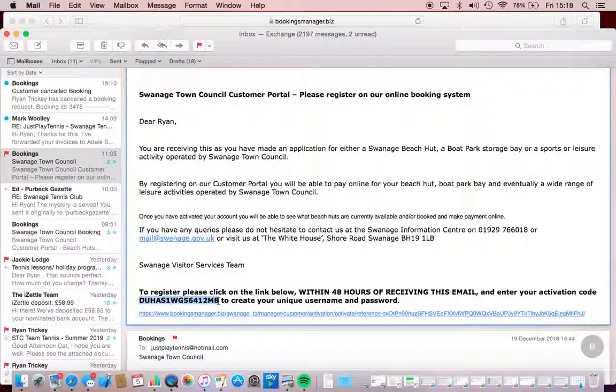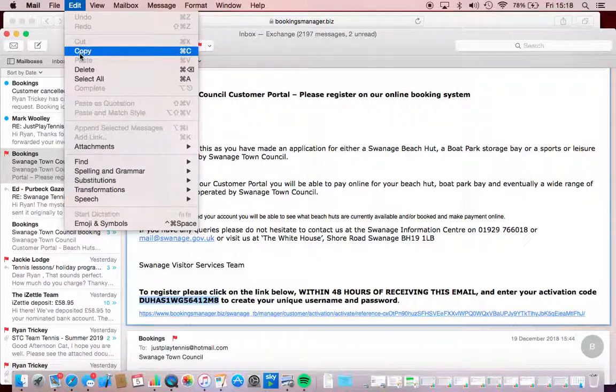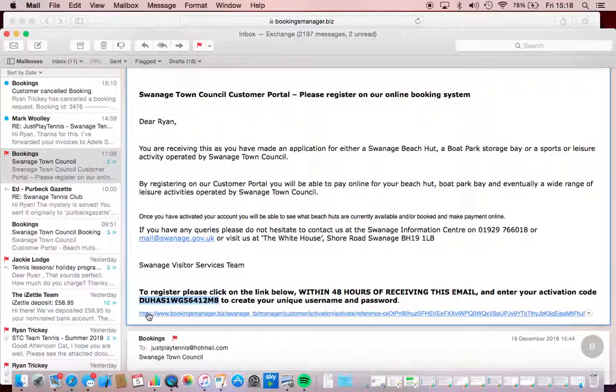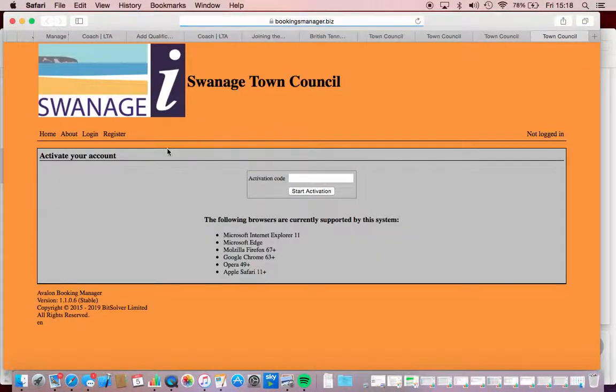Just copy and paste it through edit and copy. Okay, and then click on the link here. It takes you to the activation code screen. Click on that box and then paste in, and then click start activation.